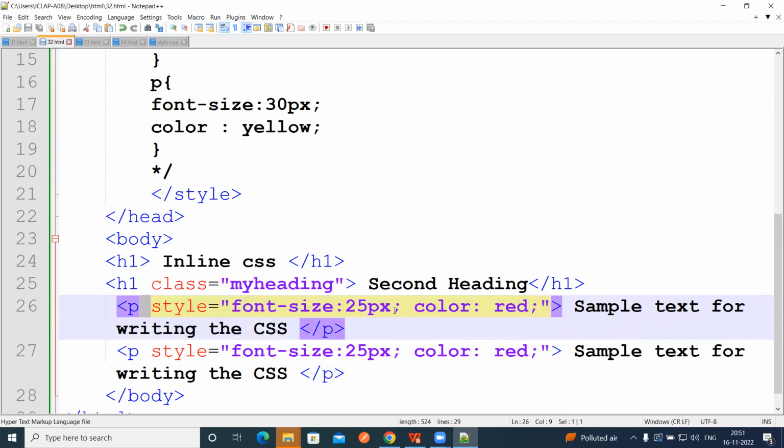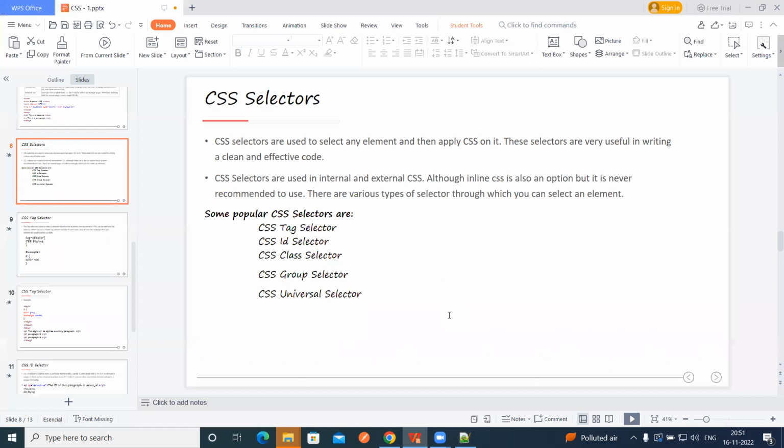We don't need to apply a selector for inline CSS because we have already written inline CSS. So CSS selectors are applicable only for internal and external CSS. Although inline CSS is also an option, it is never recommended to use.